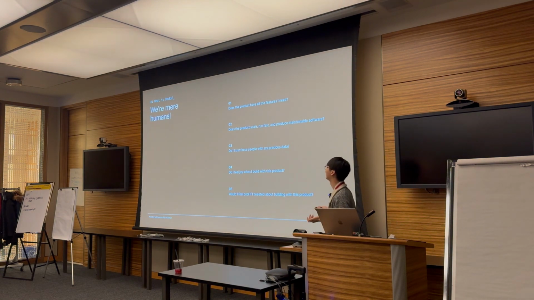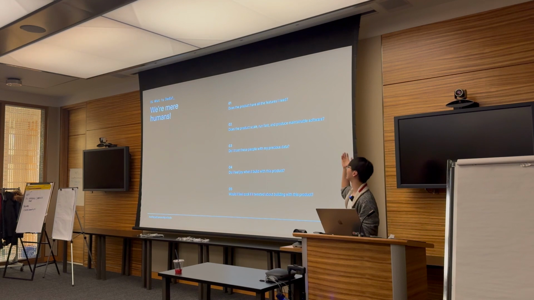And the thing is we're humans, right? I know we're scientists and we're engineers, but the issue is that we really care about all of these things when we decide what developer product we're going to use. And when we build developer products, we should consider all of these things, right? Does the product have all of the features that I need? So, for example, if you need a database, you need to be able to run basic queries. You need to be able to create indexes so your queries are performant and all of those things.